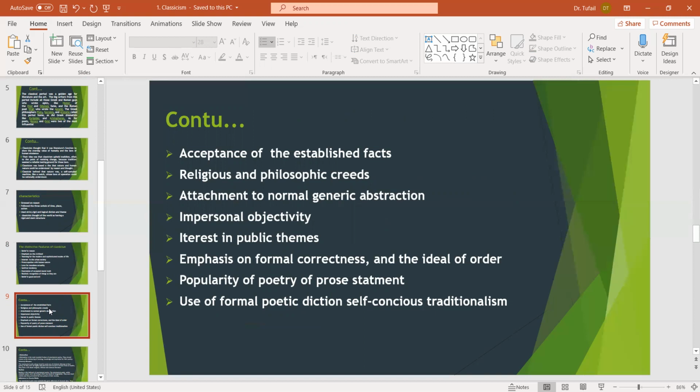There was impersonal objectivity. Here, what does impersonal objectivity mean? Everything is objective for them, life, death, etc. Everything is connected with this, and everything is impersonal. You don't need to be subjective. It's not your personal ideas, it's not your personal emotions which are going to establish things, but reality is objective. This reality is objective up to classicism, but when you enter the age of postmodernism, this reality would not remain objective, it would become subjective.